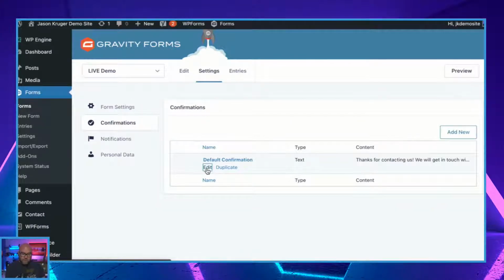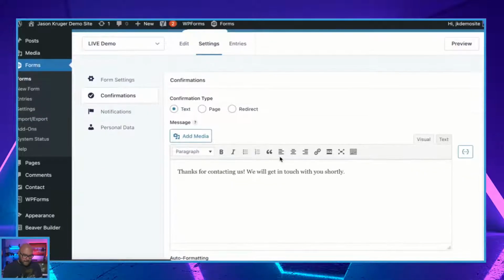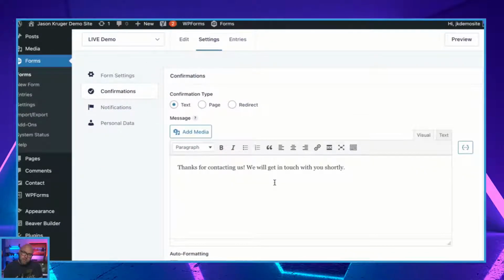You have your default confirmation, and again, this is where you put your message once people click on the submit button. What message or what happens once they've done that. So you could just have a normal text message come up, which you just type in here. You can set it to go to a different page, or you can redirect them to another website again if you wanted to do that as well.